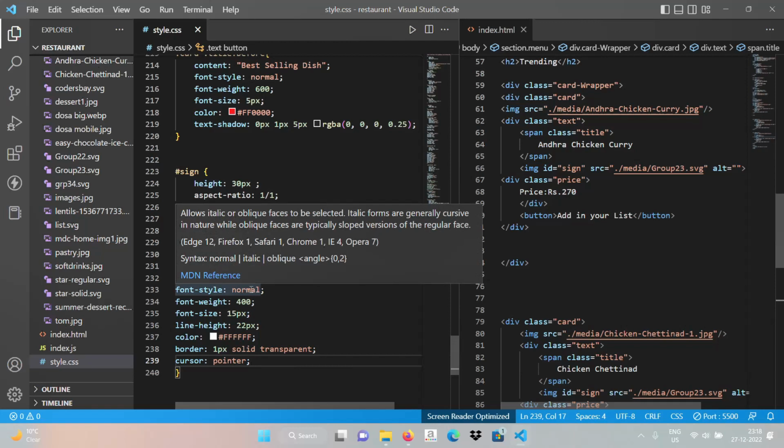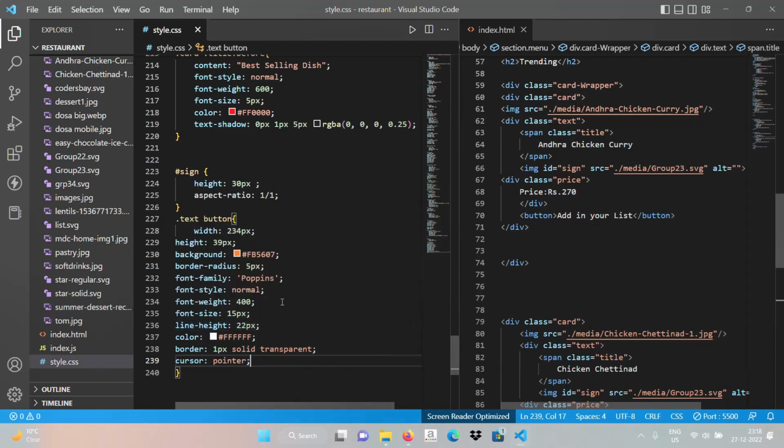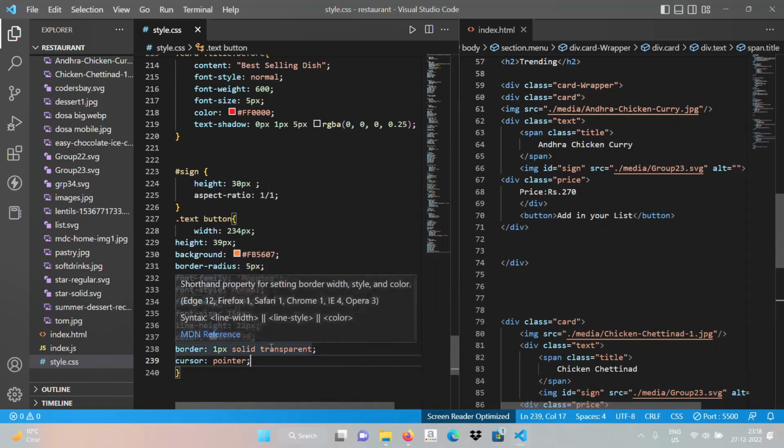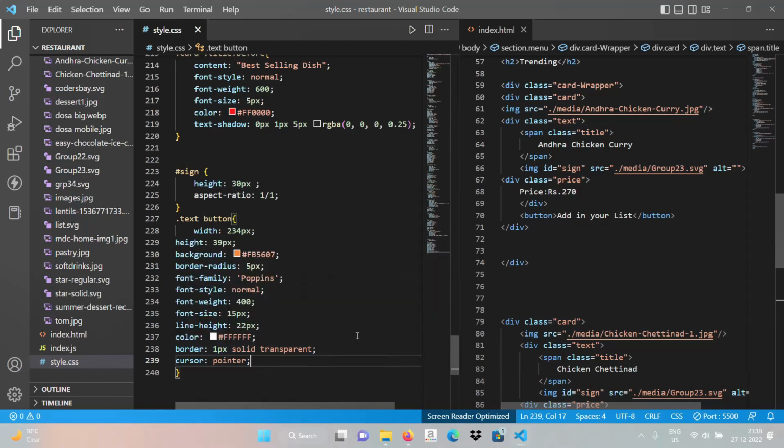As we said earlier, font style has only three properties: oblique, italic, and normal. Font weight is used to provide bold, bolder, and stronger fonts. Font size is 15 pixels. Line height is 22 pixels. Color is white, and border is 1px solid transparent.